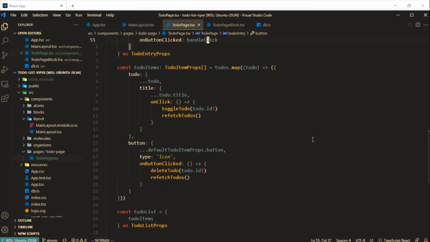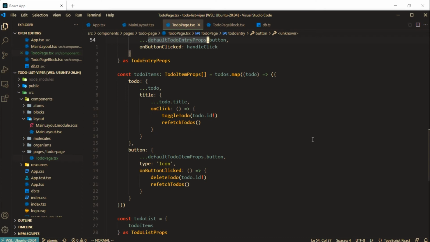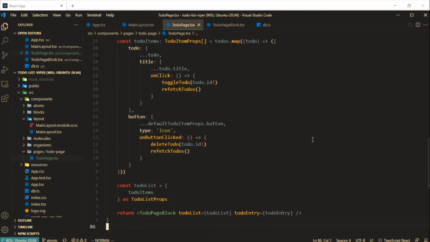As you can see, the logic involved in clicking to do, toggling, deleting, it's all coming from this top layer and then getting passed down via props.